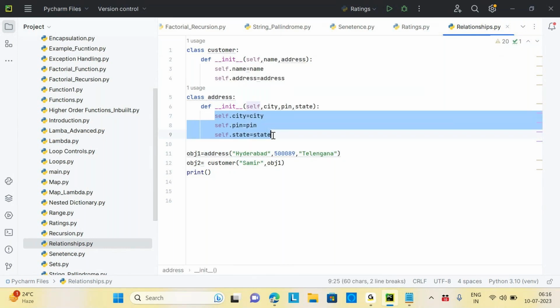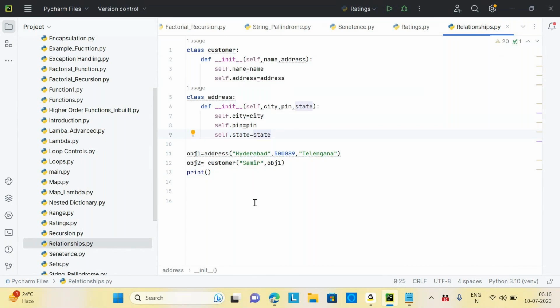Samir's customer class is getting an input of two variables, name and address. He created another class called address, which gets an input of three variables: city, pin, and state. So object one is calling the class address, passing the three parameters, city, pin code, and state.